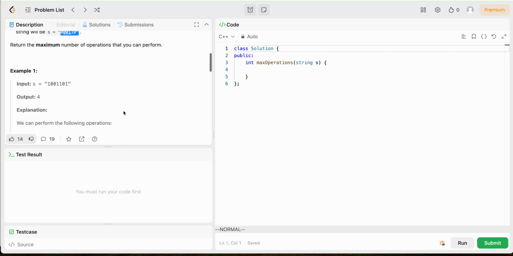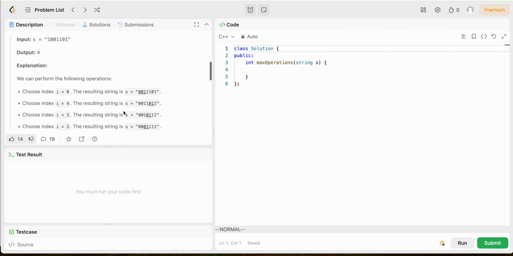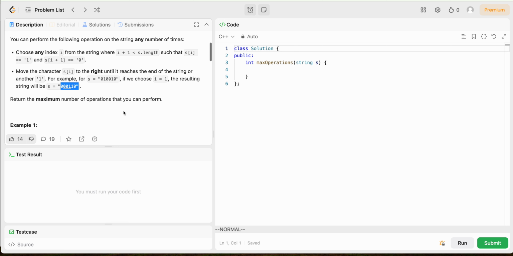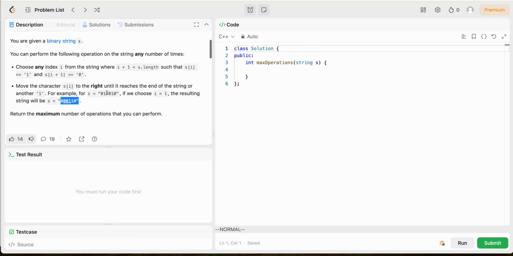I think this is a very interesting problem. The way we can think about this problem is like this. The difficulty is that there are multiple zeros. Suppose we don't have 2 zeros here, we just have 1 zero here. Then this question is just to move the 1 all the way and swap the 1 and 0 at this position.